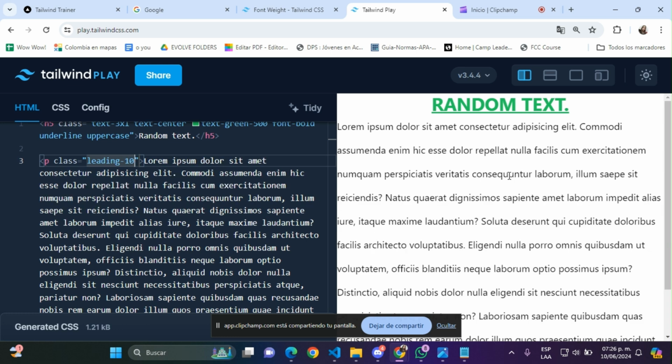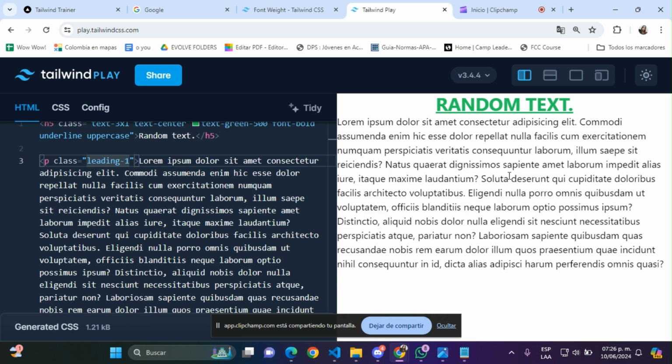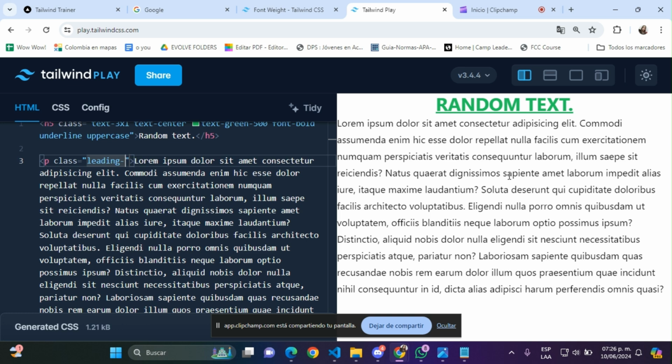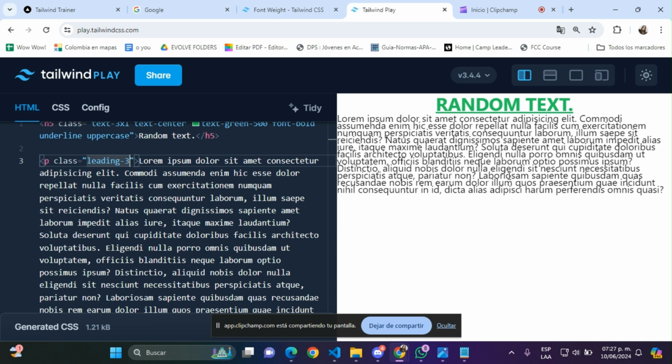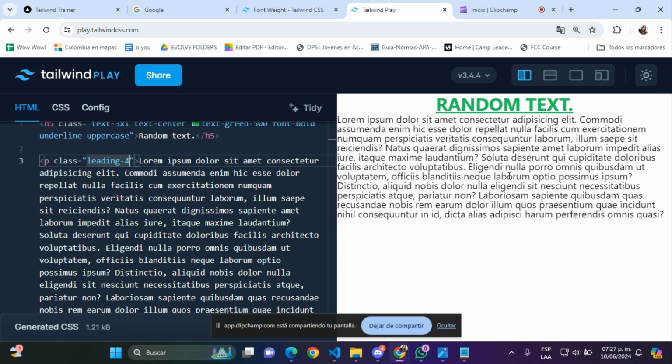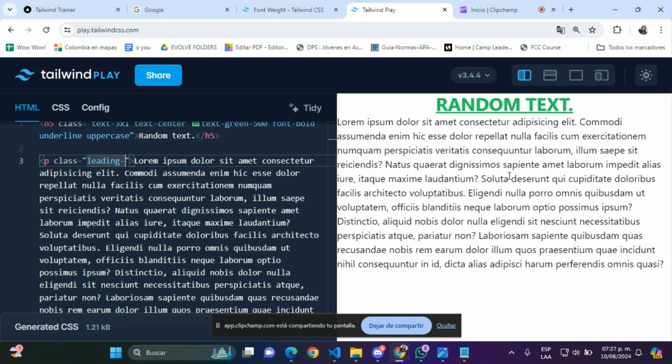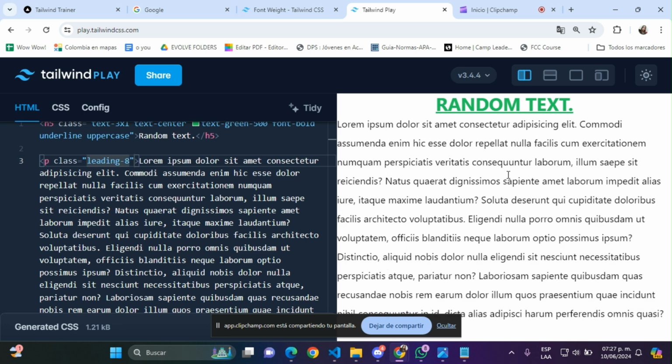Okay, look, 10. Ooh, that's too much. What about 6? That didn't make much of a difference. 7. Okay, you can play around with this. All right, as you can see, it goes from 3 to 10. 3, that's crazy. 2, too close to each other. 4, etc. So let's just leave it like 5. Probably like 6. No, 8. Okay, just to play around. Good.